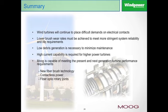The elimination of maintenance, try to keep the technicians from having to climb the towers just to do slip ring maintenance. Keep the units operating, get a design that can be installed, let it run, let it be untouched. And the power, we are certainly seeing that power requirements are doing nothing but really increasing as far as the slip rings go. When you're getting into blade heating and again the larger systems, larger blades, more megawatt outputs, everything is increasing and getting more challenging with the current that's required.